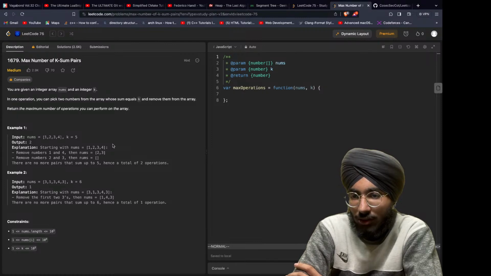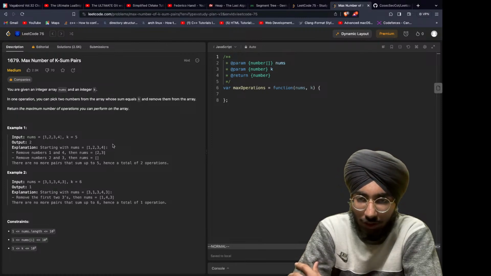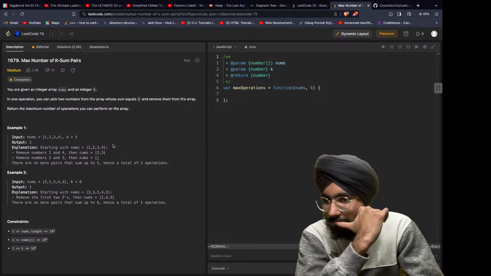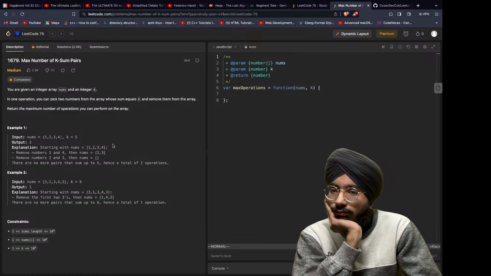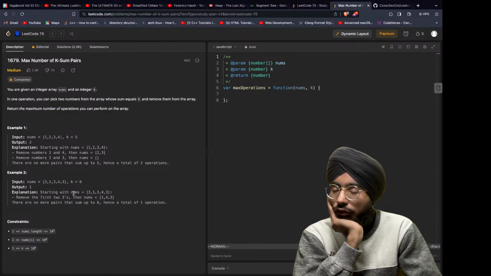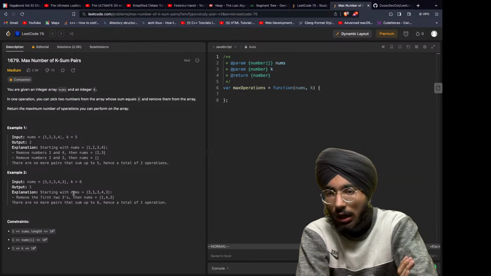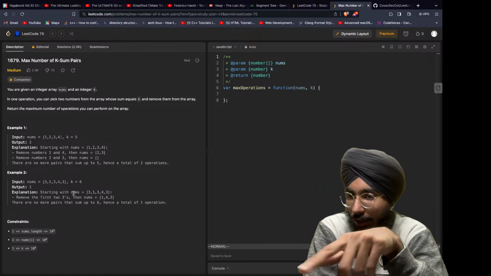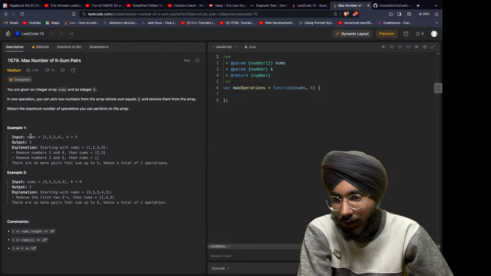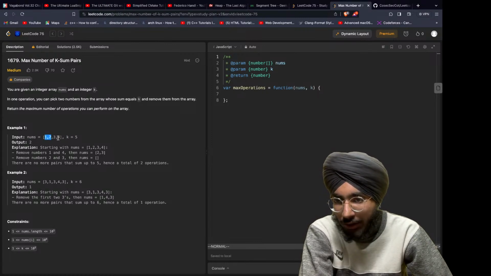So how can we do this in an optimal way? If you want to know what problem I'm doing, we are given an array and an integer k, and we need to find distinct pairs whose sum is k.